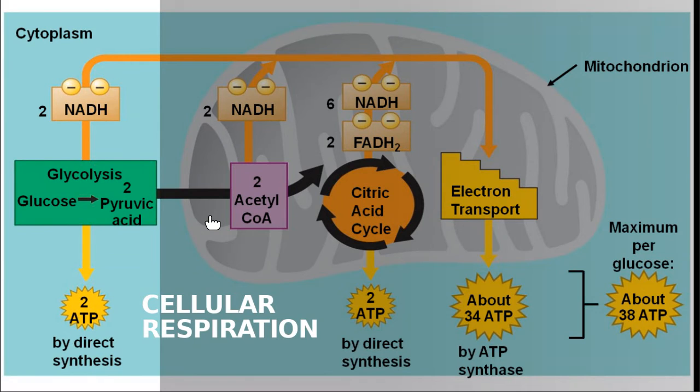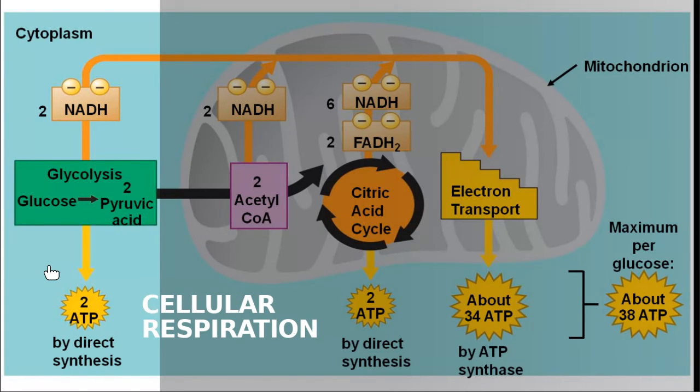Because remember, in aerobic respiration, we do glycolysis and then we enter into the mitochondria for all of the rest of these steps. In anaerobic respiration, we just do glycolysis and stay out here in the cytoplasm. We don't enter the mitochondria because we don't have oxygen, so we can't do all this stuff. Does that make sense to everybody? So if we're in the mitochondria, we need oxygen, 100%.